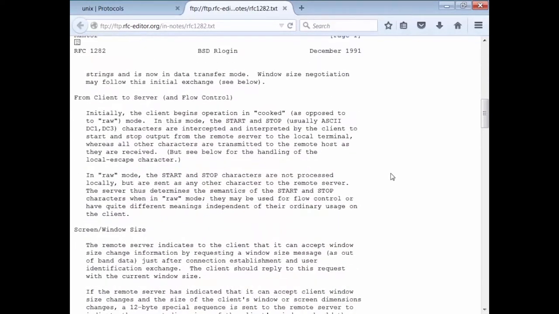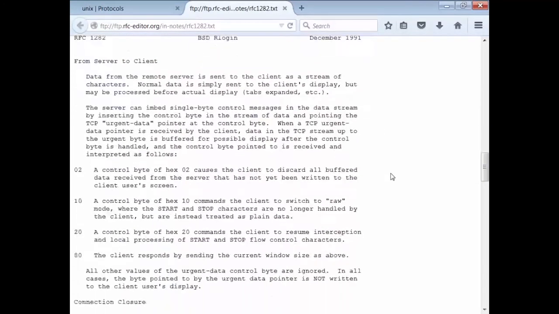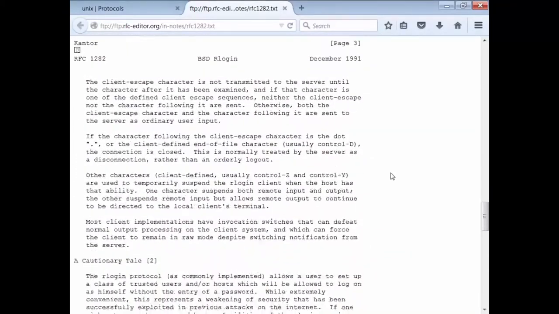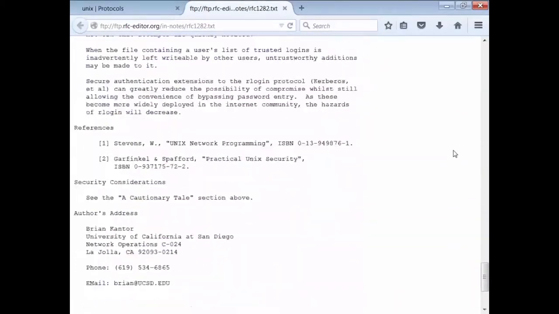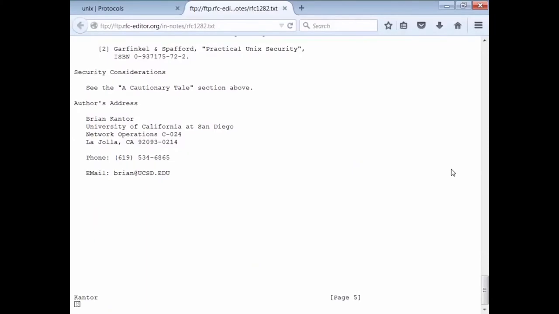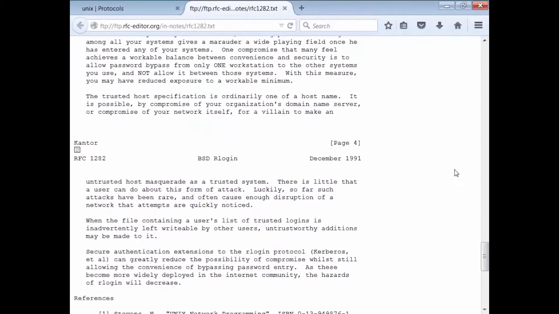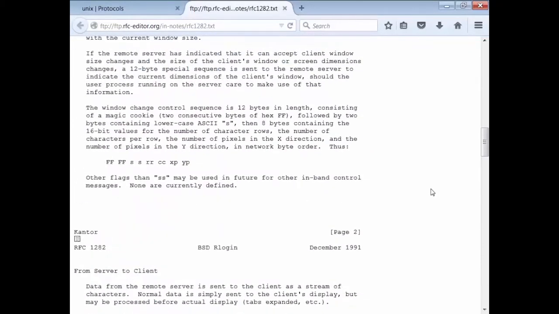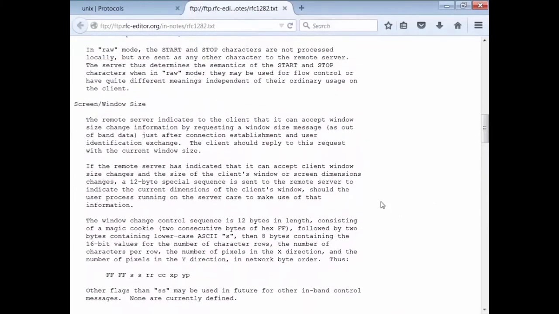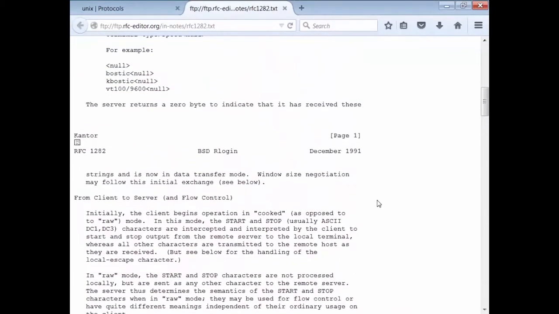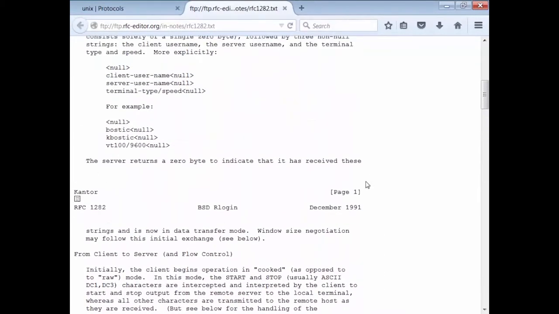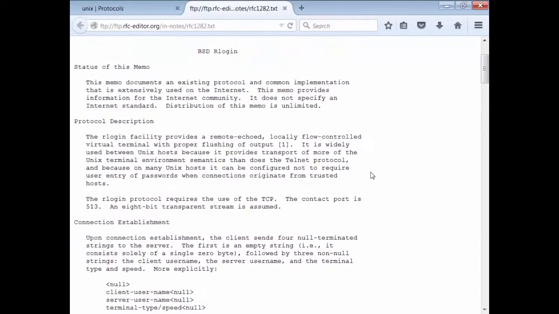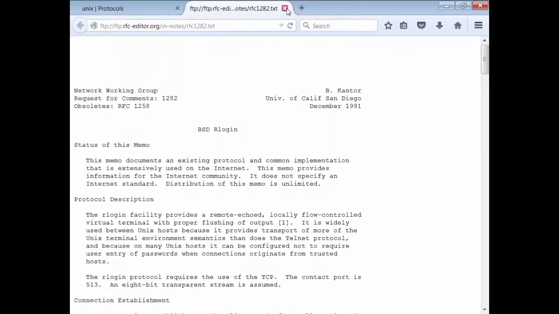And the requests for comments, what these are basically is your blueprint of a particular service or protocol, in this case, on how it works, how it was originally designed, and how it's supposed to work and so forth. And a lot of times, what you can do is go through these and actually find loopholes that you can then utilize within any attacks that you're doing against the specific service or protocol that you have available.